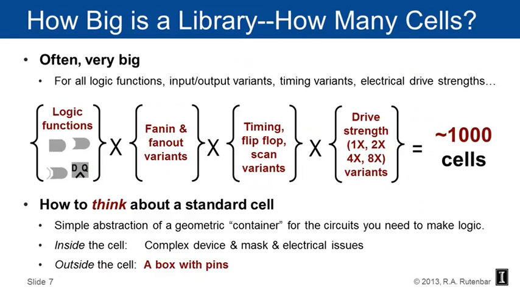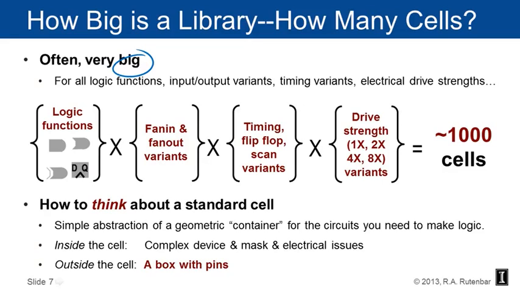So, an interesting question: how big is a standard cell library? How many cells are there in a cell library? And the interesting answer is they're often pretty big. You have to have all of the logic functions that you need. You have to have all of the input and output variants in terms of how many pins. There are often several timing variants, things that are fast but have higher power, or slow and have lower power, different sorts of electrical drive strengths, and so on.